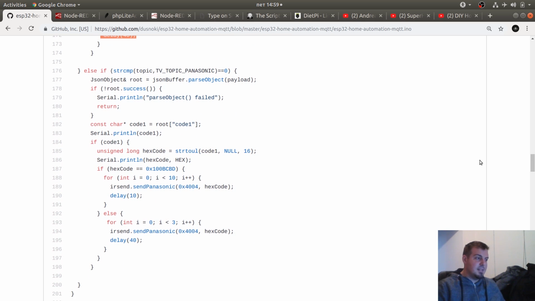The Panasonic is a bit different because it has a problem with turning on the TV itself. When you want to turn on the TV, this hex code is being sent, but you can't just press it once. You need to hold the button for it to actually turn on.